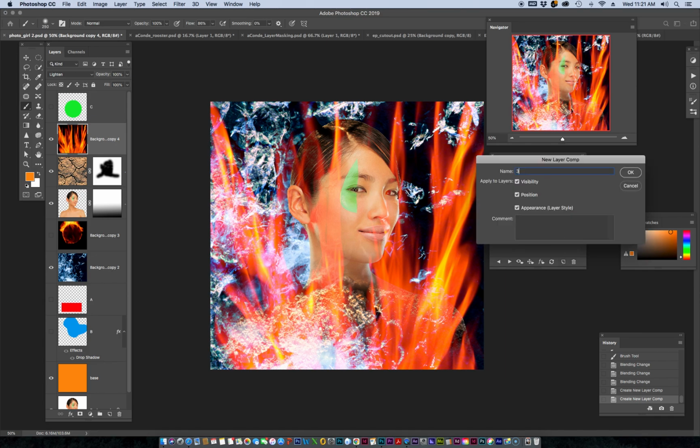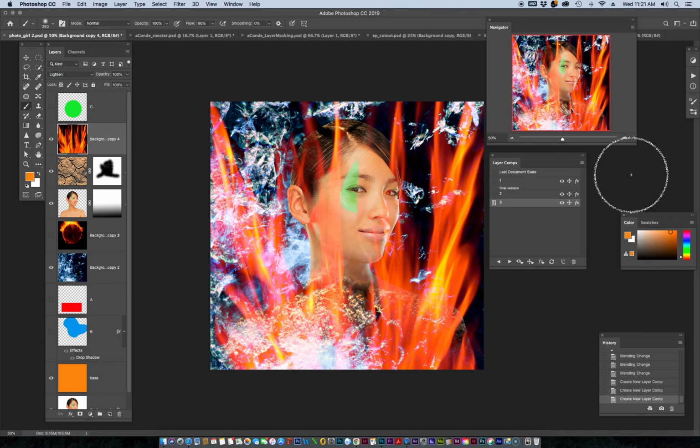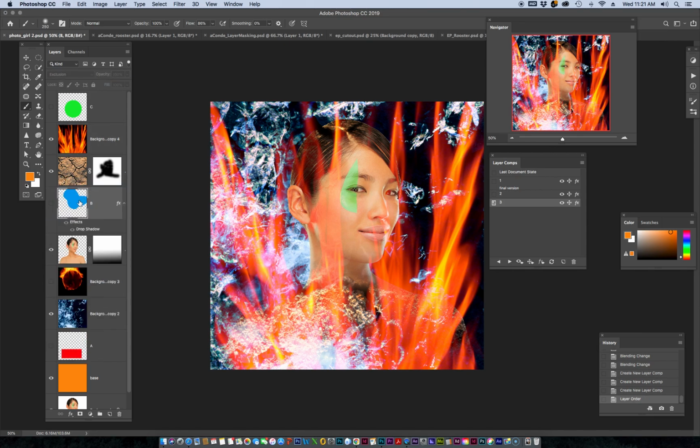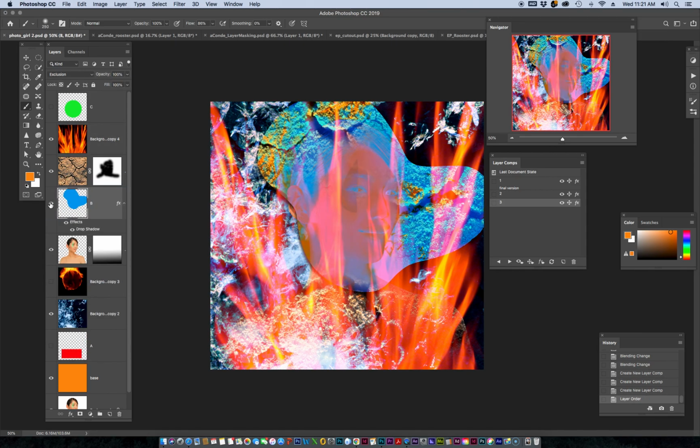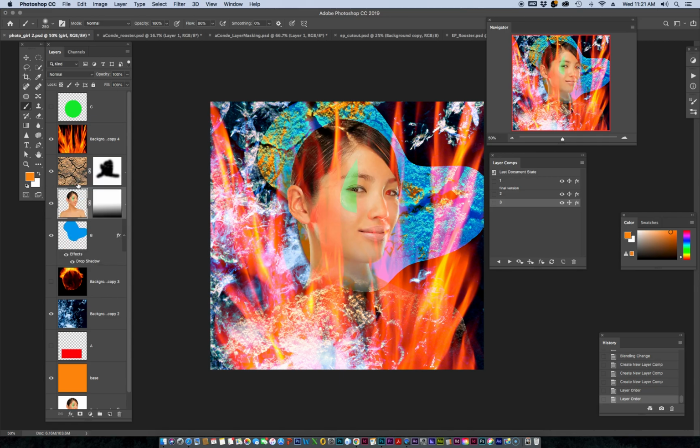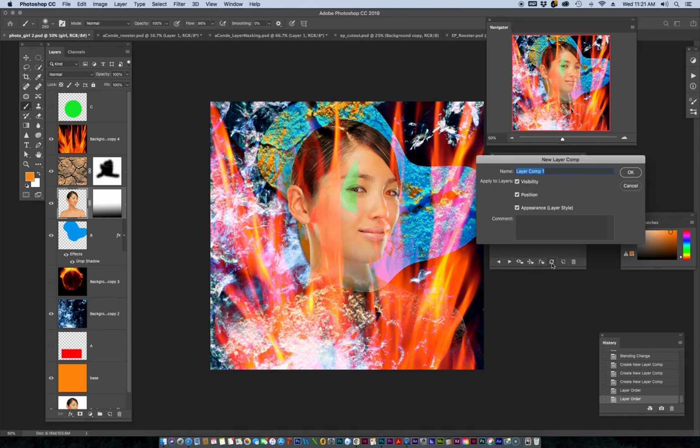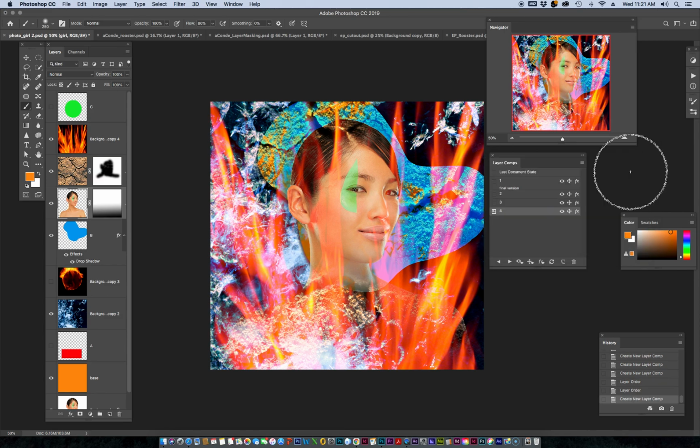I'll name this one 3 and click OK. And for the 4th one, I would use a shape. I'll bring this shape up here, turn it on, and see, put her on top. There you go. Click here and name this 4 and click OK.